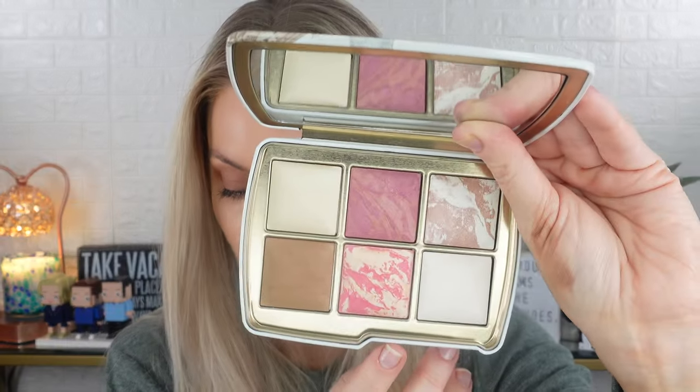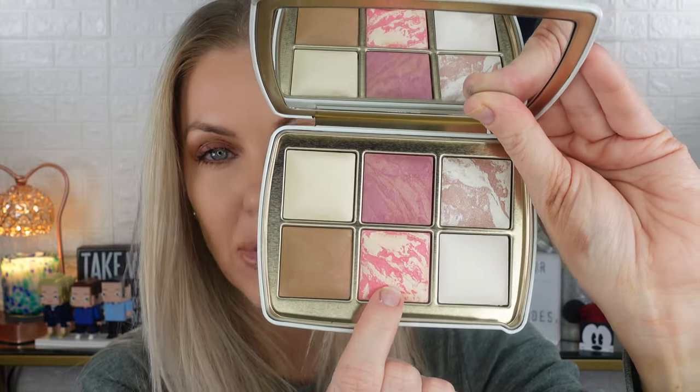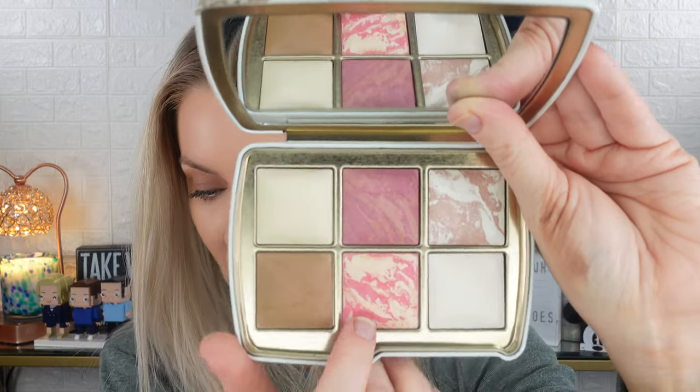And then you have the Blush Vibrant Diffused Heat Vibrant Poppy. This was not in any palette. This is a standalone blush, but it hasn't been in a palette at least since 2020. So 2020 is as far back as I went. So since 2020, this has not been in a palette. And then the other three shades are new.